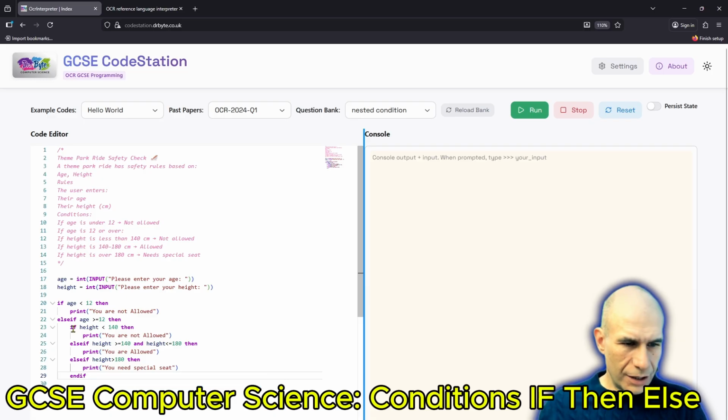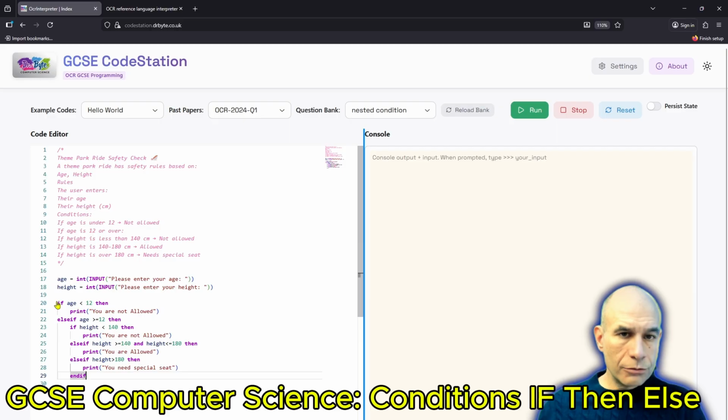And you see here, this one, this one, this one, and this one, they are all in one vertical line, so they all belong to this if statement. So this if statement for the height starts from line number 23, and it ends at line number 29. Okay, that's how it works.